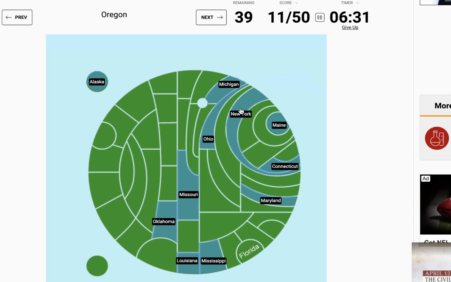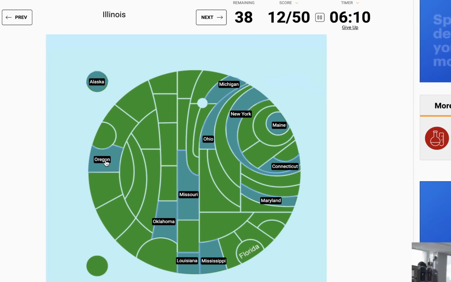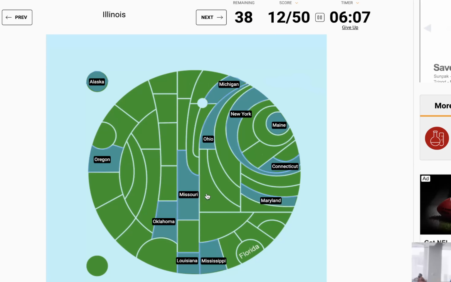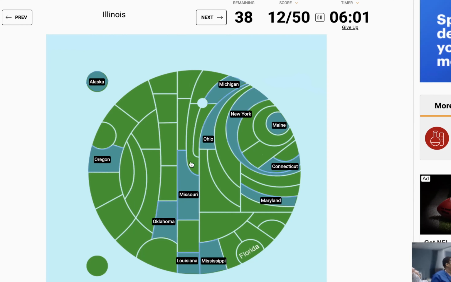So, like I said, the more you do here, the easier it is to fill in. I also think Oregon is going to be easy, because it has to be one of these two. Idaho and Oregon separating Washington from the rest of the country. So it makes sense that Oregon would be southern. Illinois, that's going to be this one, I believe, because it does not border Ohio, but it borders Indiana and then Missouri.